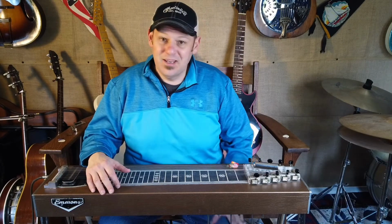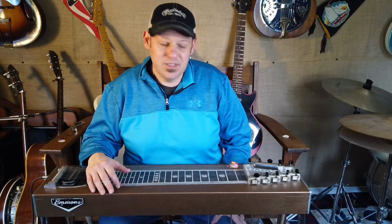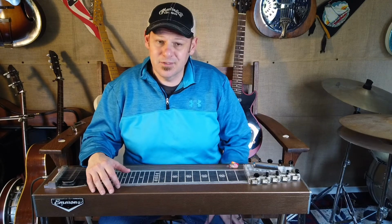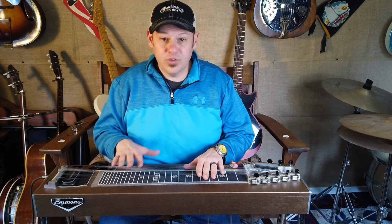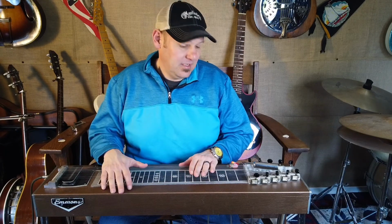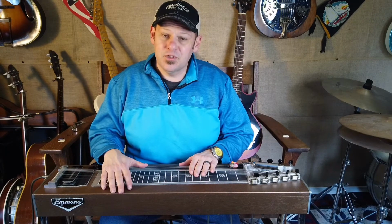what that means. If you don't, if you're just learning steel, you'll find out what these knee levers and pedals do. It's a killer sounding guitar. It's had some work done. We'll talk about that. I'll do a little demo here for you, and then we'll chit-chat about it. So without further ado, let's shut up and pick.